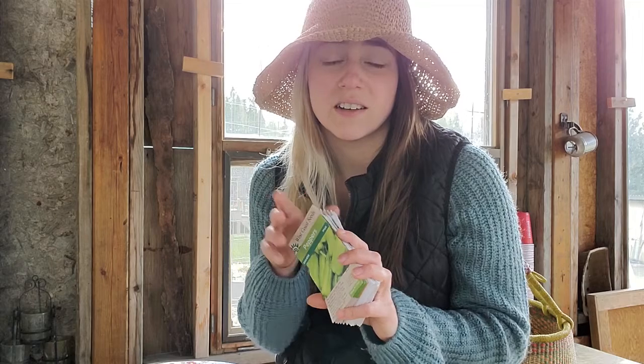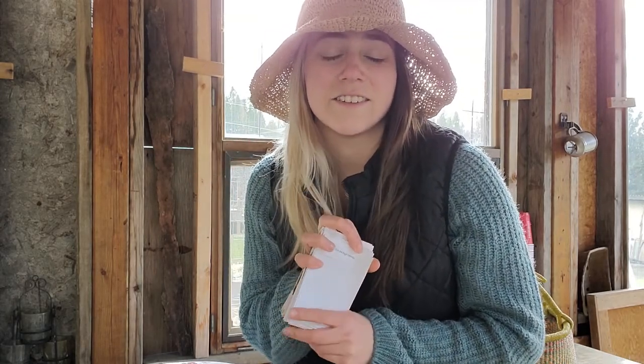Today we're starting some seeds. This is kind of the 7 to 8 week mark out from my last frost date, so it'll be about 8 weeks before I plant these guys out in the garden. We're going to be starting things like tomatoes and peppers. It is April 10th when I'm starting these, and it will be deceivingly sunny in this video. Outside of this greenhouse, the wind is still very chilly.